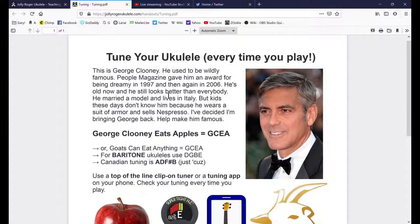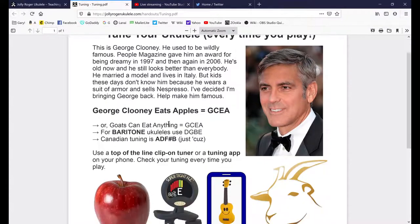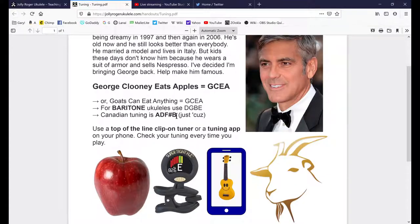Okay. Baritone players, yours is dog bone, D-G-B-E: D, G, B, and E. And that's what yours should sound like, more or less. It's ukulele. Get it close. Don't lose too much sleep over it. Some of you are A-type personalities, and you have to have it dead on exact, but you don't really.